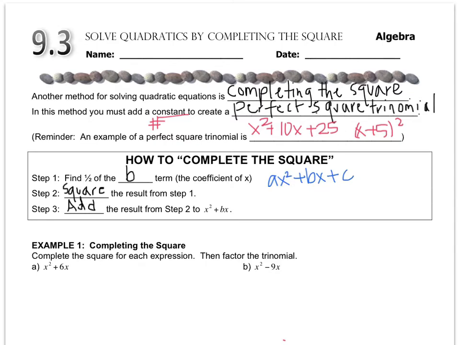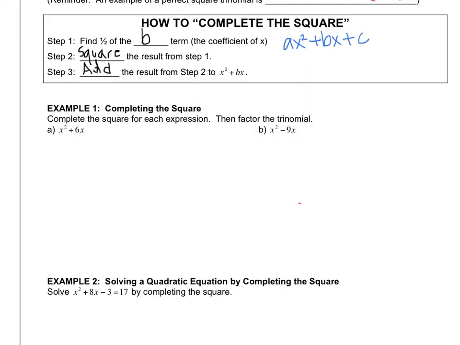So let's practice completing the square. I've got this expression x squared plus 6x. And I have to complete the square. So first thing that you do is you take half of the b term, which in this case is 6. And half of 6 is 3. Then according to step two, you take that number and you square it. And then in your final step, you take your original expression and you add that number on. And that's completing the square.